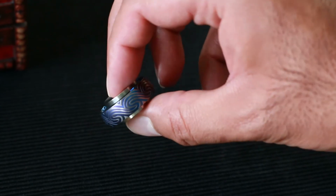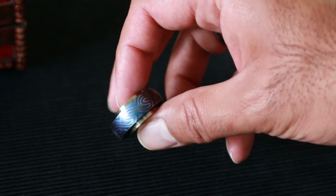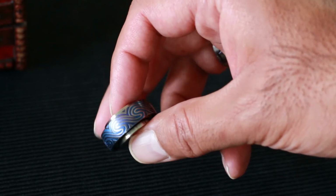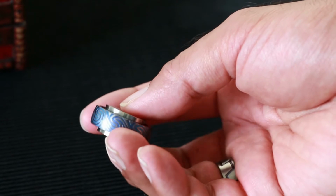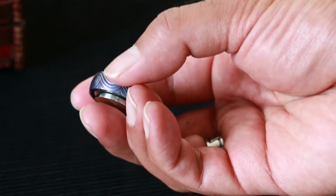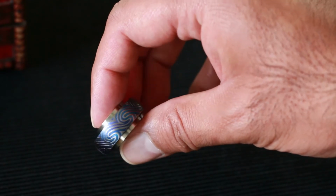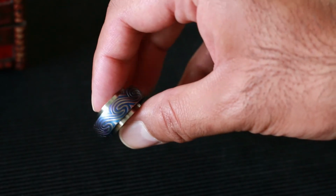And the good thing about Min's work is that it's all pretty much custom, so he can do pretty much any sort of design that you'd like on the metal, on the engraving side of it. And he's brilliant at the heat anodizing or the finishing, to get it how you want.